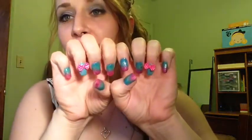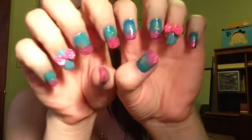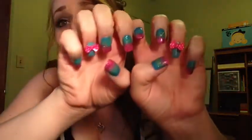So I'm using several different products. I initially wanted to stamp something, but then I just decided not to and tried to do something a little bit different in case you don't have stamping plates or anything like that. So this is the look. I'm naming it after cotton candy because after I did the colors, it reminded me of the fair and the summer and cotton candy when you're a little girl, because of the bow.